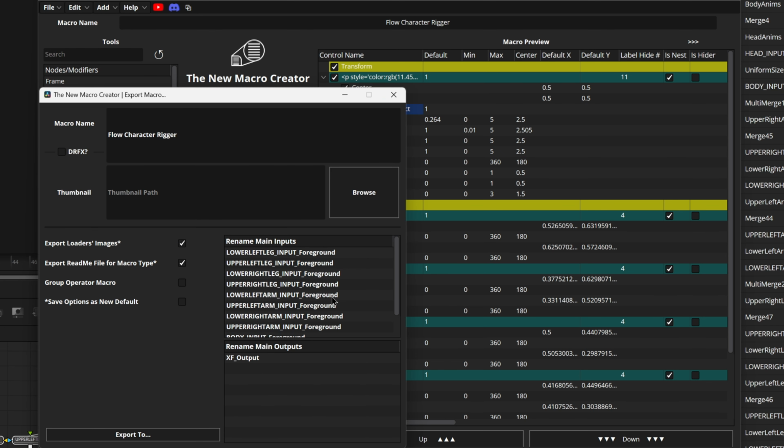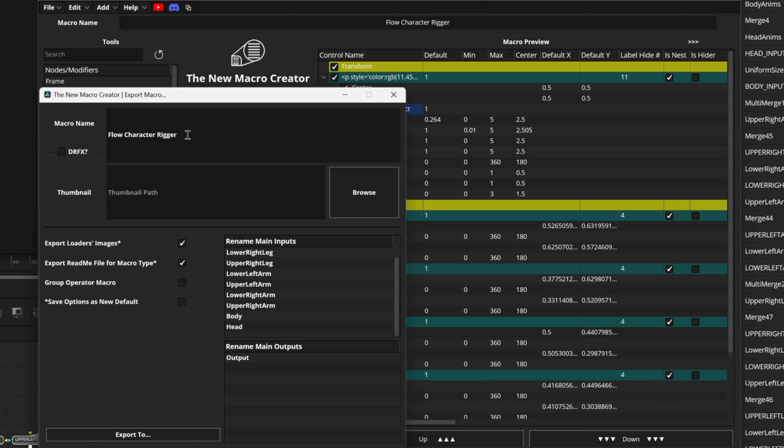This is where we're able to set the input names, output names, and other information about the macro that we're saving. So really quick, I'm just going to translate these into easier to read input names. So give me 1 second. All right, there we go. Super easy. All you have to do is double click on these and you can change the names. I just have these super easy to understand. They're just laid out really simply.